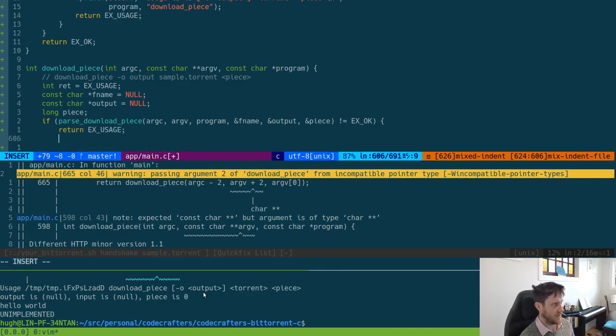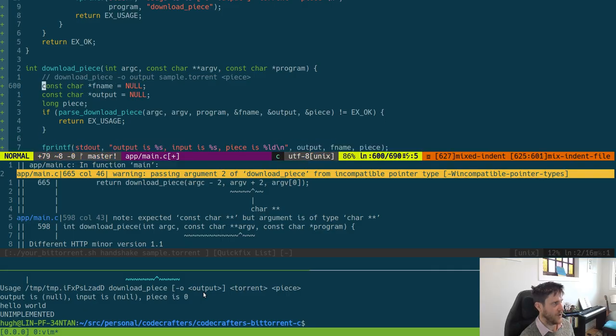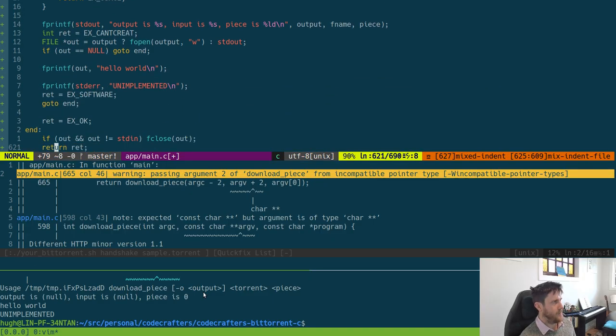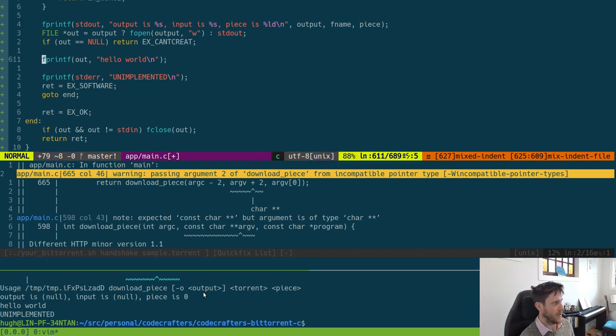There was some issue with the parsing of that. Otherwise, we will have something like this. I mean, here we haven't actually opened anything, so maybe we can save a jump and just go X can't create and move this down here.